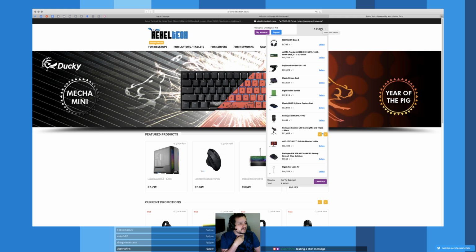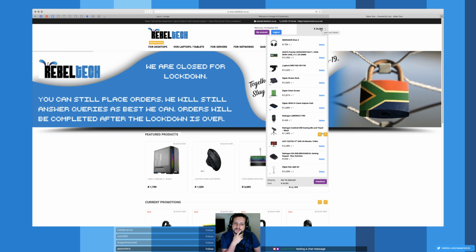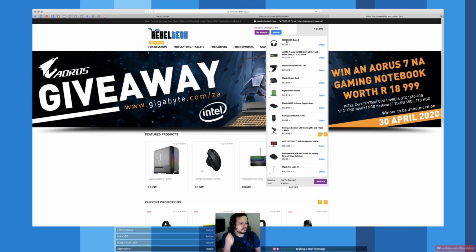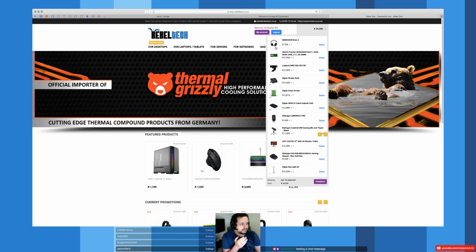Even if I pay for this now, it won't be delivered until after the 17th of April. So probably looking at around the 20th of April for the stuff to be delivered. But it's some little peripherals, like a headset that doesn't have a mic, or this weird charging cable, which I can probably unplug now. It does have a mic in it, but the mic's concealed normally, and then you can pop it out if you need to use that mic.